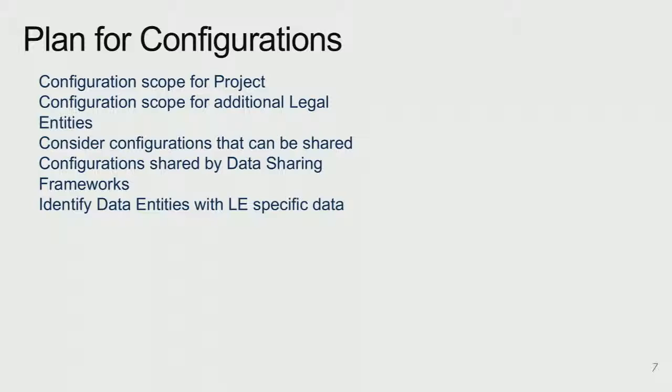So that takes me to the next point, that there is data in, for example, general ledger that I don't need to load again. And how can I identify that? Every time that you use a data package, the ones that we ship as standard, there is a name on the data package. If you see the word shared, it means that you don't need to load that data package again and again for each legal entity. I will show you some examples. But the main point here is that when you design the scope, it's important to identify which configurations are shared.